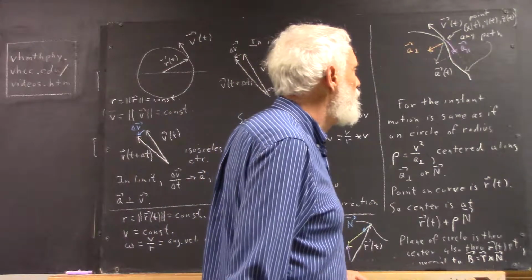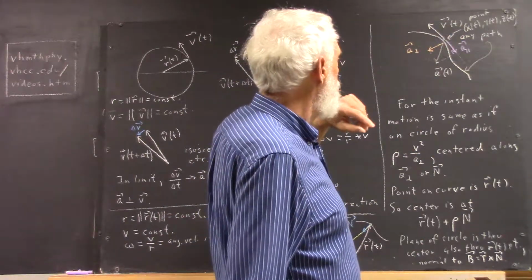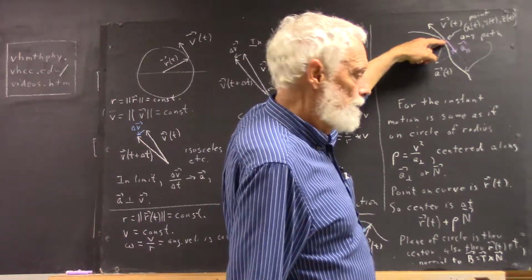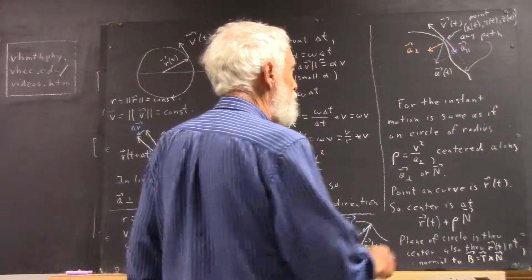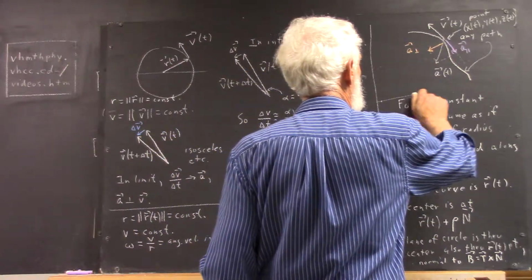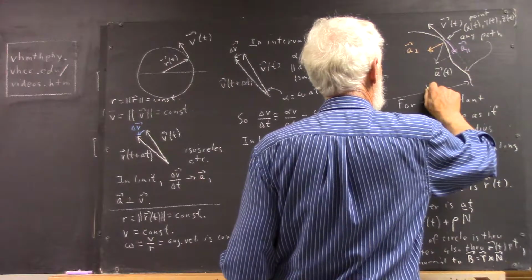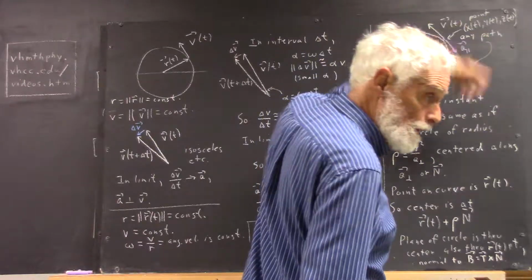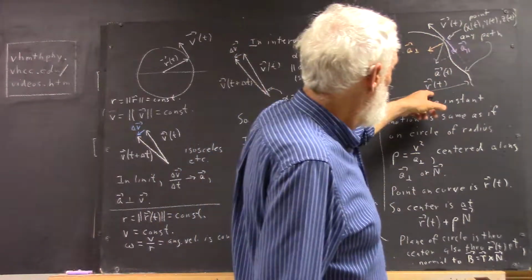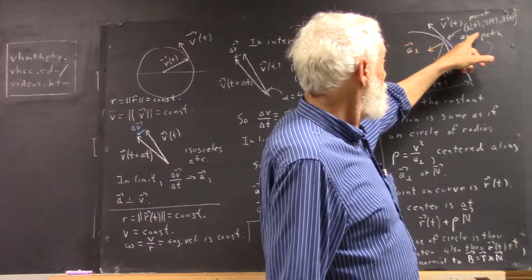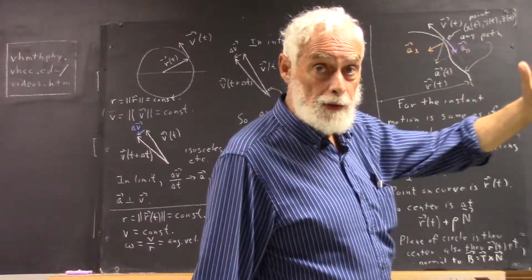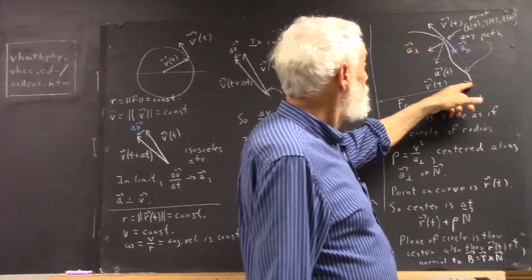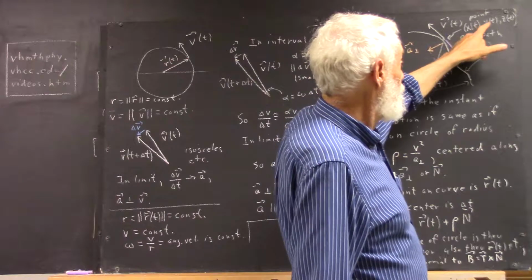Okay. It's a little cluttered up here now, but you have a point on a curve, and you've got an origin somewhere, maybe here. So you've got this r of t vector that's tracing out the curve, and we're familiar with that idea. The r of t can be given as a vector, x of t i plus y of t j plus z of t k. The end of the r of t vector at any time is at the point x of t, y of t, z of t.